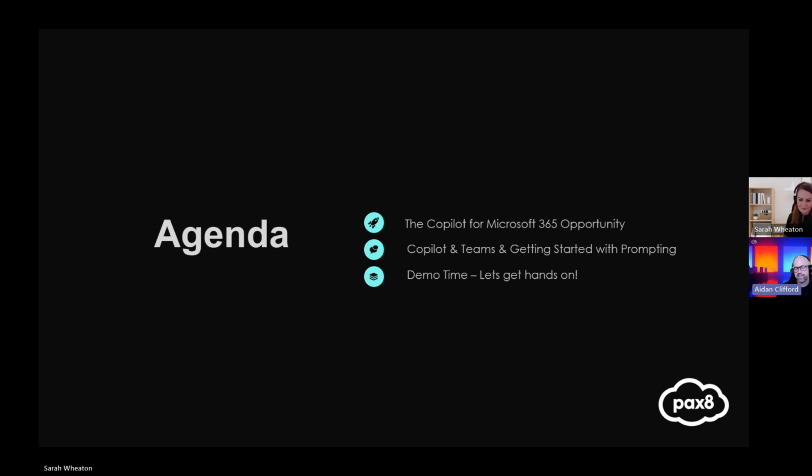I just have a couple of slides for a couple of minutes. I want to focus the majority of the time on seeing some hands-on demos when it comes to Copilot within Teams. But I do want to set a bit of a baseline so that everyone's on the same page when it comes to that Copilot opportunity. I want to go through some of the successes and some of the hygiene we see when it comes to being successful with our prompting, and the understanding of what Copilot in Teams is capable of. And then let's get into the demos, because that's the bit which really helps the rubber hit the road when it comes to people getting the value out of their Copilot and AI investments.